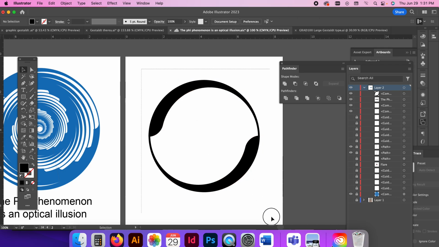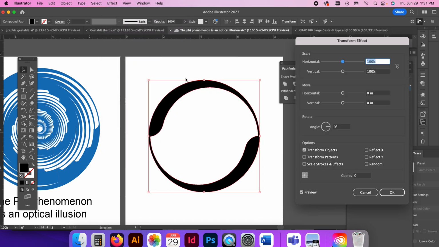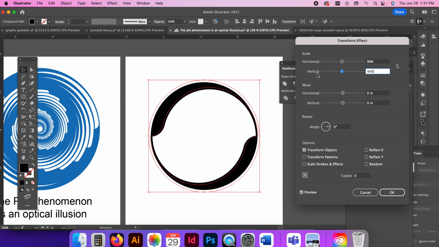I'm going to select these tools, go to my Effect, Distort and Transform. I'm going to set this at like 96, both on the horizontal and vertical. I'm then going to make about 30 copies.